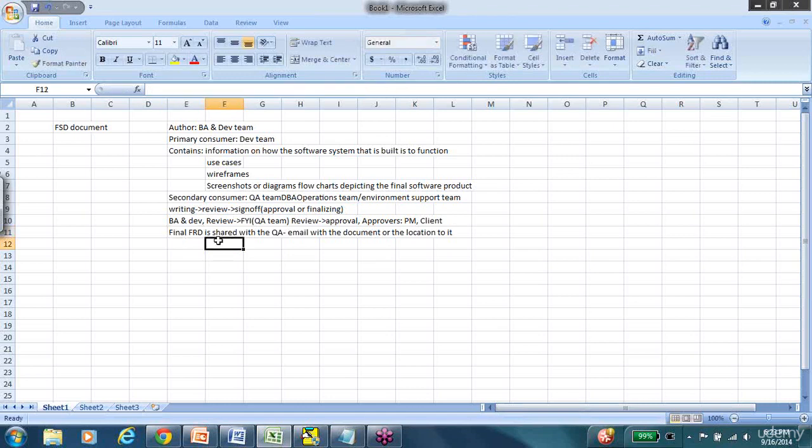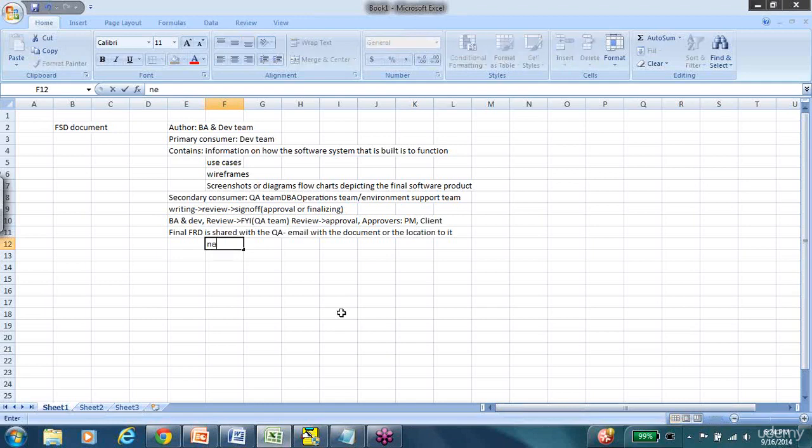So usually the sharing mechanism in the form of an email is done for projects which have had some previous versions. So let's say it's the go-to training software that we are working on. If the previous version was, say, 12 and the version coming up right now is 13, then for 13 a new FSD is written, but the QA team already has some prior experience testing version 12. So there is no need for somebody to walk you through point by point on how the software is going to behave. For software systems that already exist, and it is just a new version of the existing product that you're testing, the usual method of sharing is via an email.